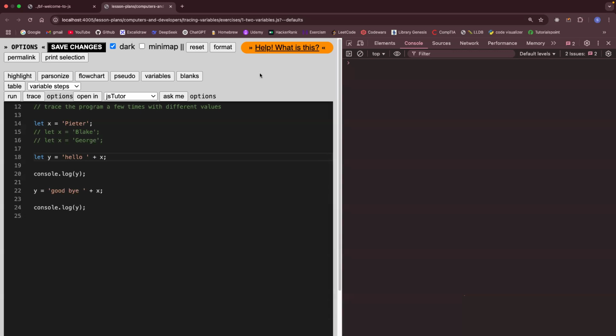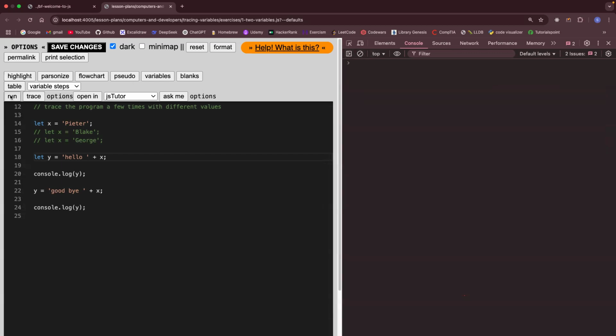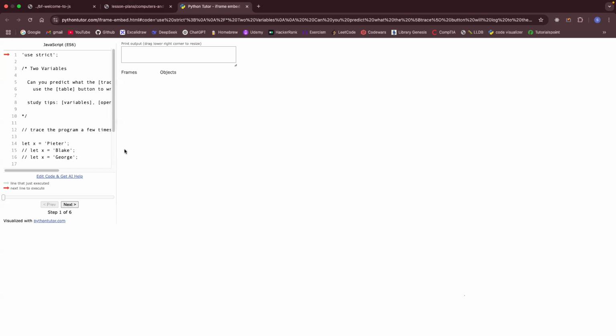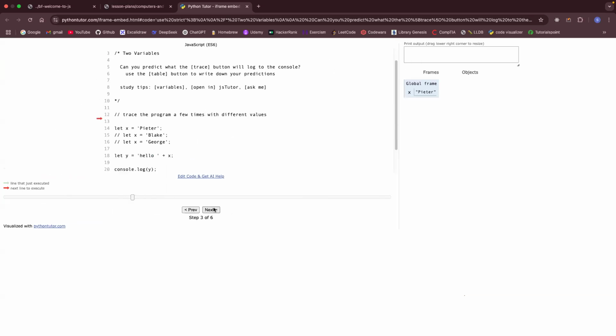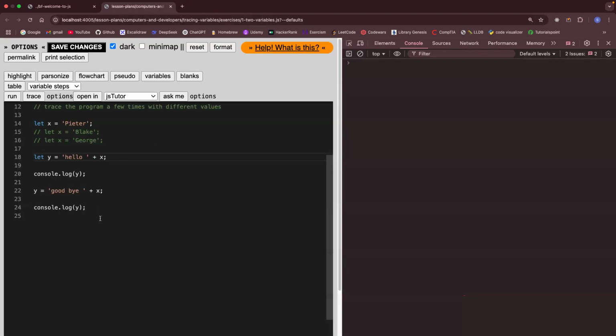Okay, that's fine. But what is variable doing here? Do not worry about all these buttons because we learn them one by one. So highlight, as I told you, is just a board that allows you to explain a little bit more. Trace, we've seen it. I try to trace all my variables, as you can see. And voila, if I click on run, of course, it will run my program. If I want to open my code in JS Tutor to have a better look and go line by line, I can click on this one, open with. And I can now go, as you can see, line by line. Notice all my variables are being stored in the stack here because all of them are primitive data types, as you can see.